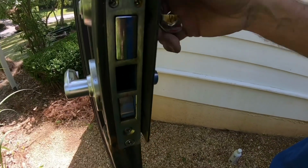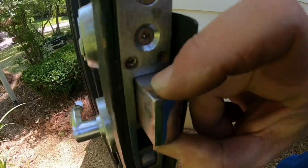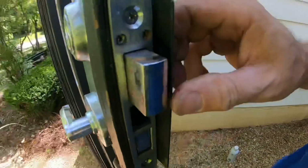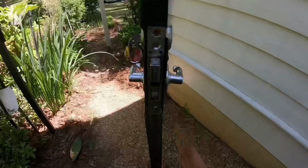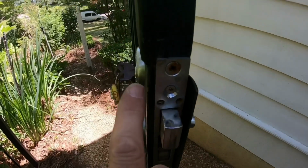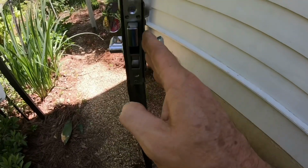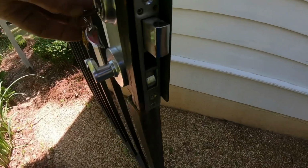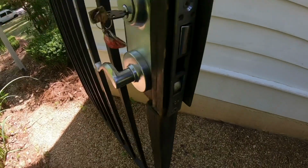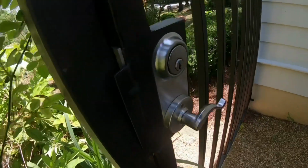Okay, what in the heck's going on? Okay, let's look and see what our brilliant welder did. He actually welded it off center. Look at that nonsense. That's crazy. And if you look back at it, you can see it's veered a little bit. So what's happening is when this is in, number one, it's also broken. Something's going on in there. But when you close the gate, it heads at the top, but see the gap right there, down there. That's because it's been out, I guess.